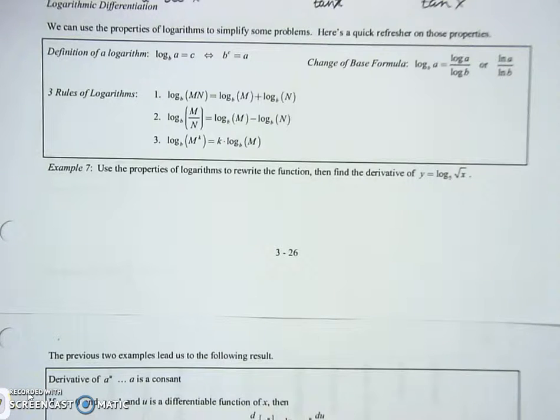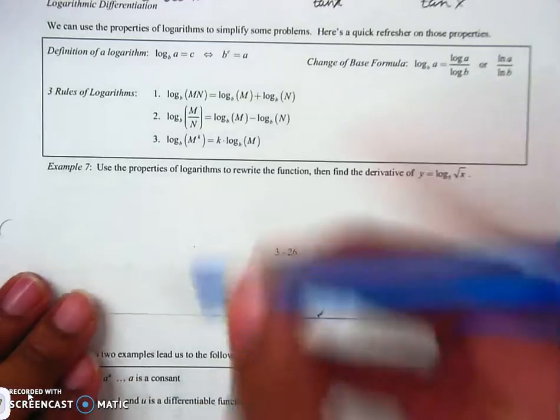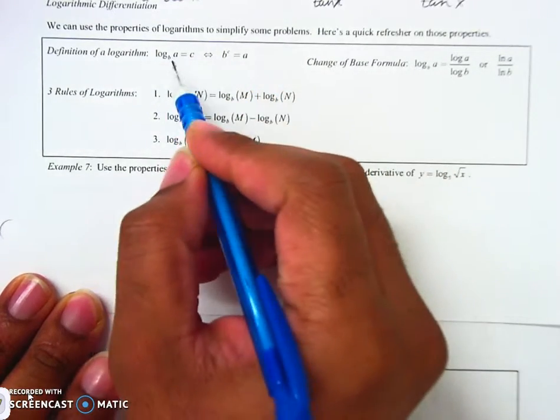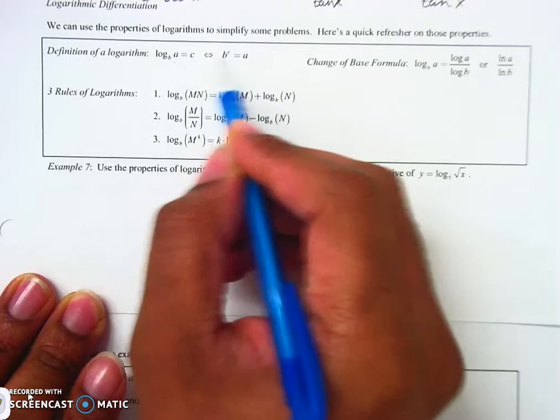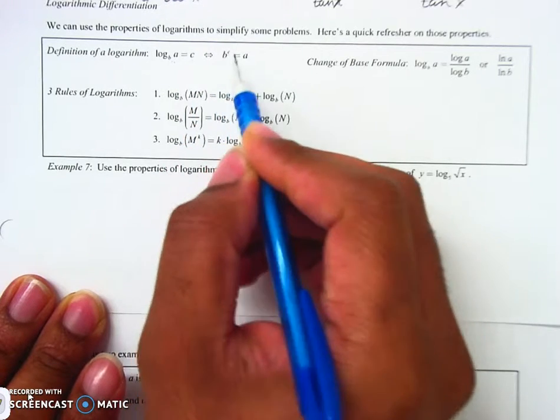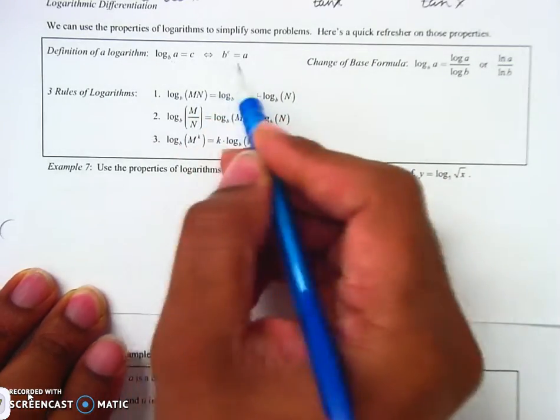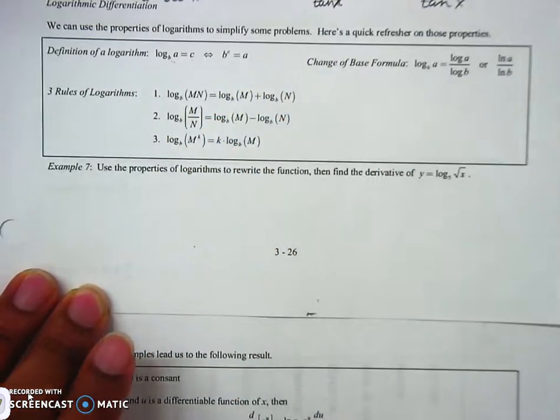All right, so let's go ahead and look at these rules that we learned back in other previous classes before AP Calculus. You should remember how to change logs to exponential, and exponential to log. Here, b and c become the base and the exponent, and it's equal to a. You should be able to go back and forth between those, which will be helpful later on when we do our work.